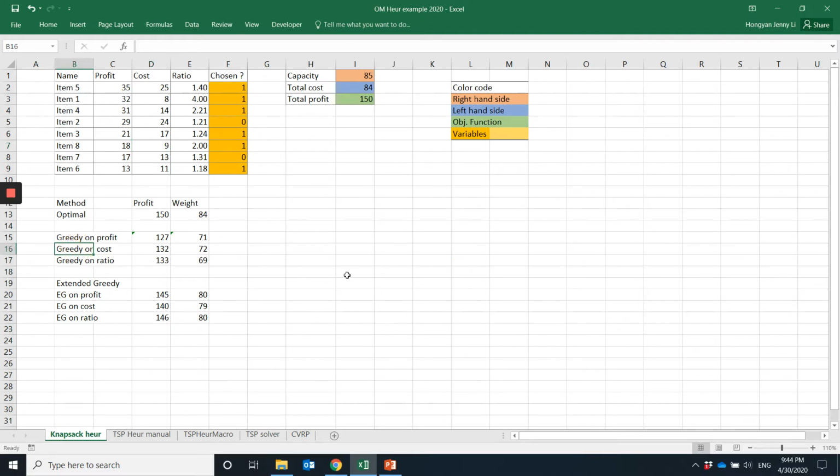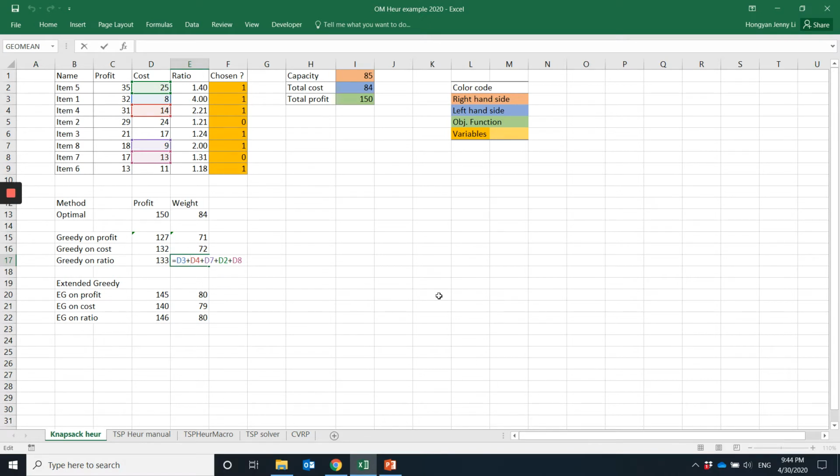So greedy on cost is also one idea. You can pick up the cheapest items to bring. So in this case, you can see I choose items 1, 4, 3, 8, 7, 6. If you check the cost, they are the cheapest items you could choose.